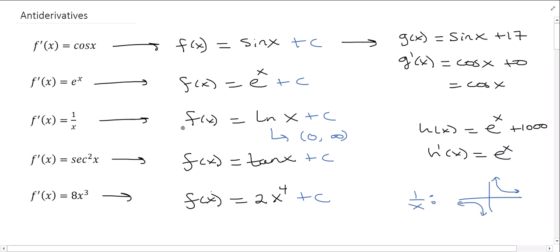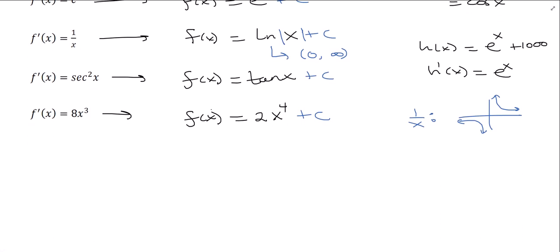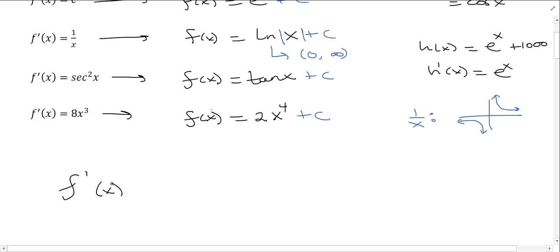If we just leave it as ln of x, now I've restricted the domain from 0 to infinity, but the original function doesn't have a restricted domain. So that means that we have to attach an absolute value here, so that x can be negative, because we can't take the natural log of a negative number. So whenever you see f prime of x equals 1 over x, and you're like, oh, there goes the derivative of ln of x, right? The function here will be ln of absolute value of x plus c. So always make sure that you include the absolute value for the antiderivative of 1 over x.